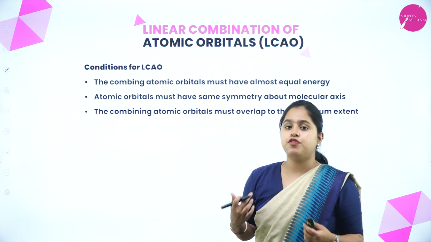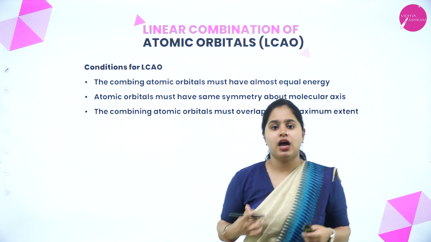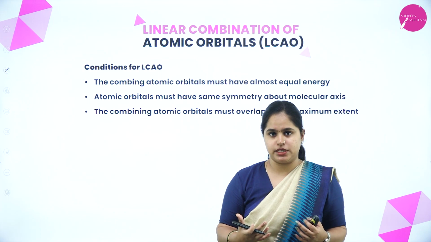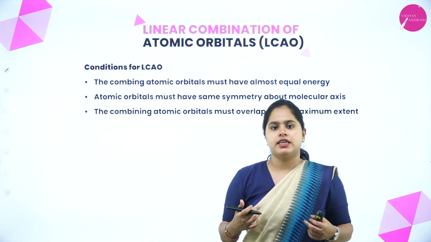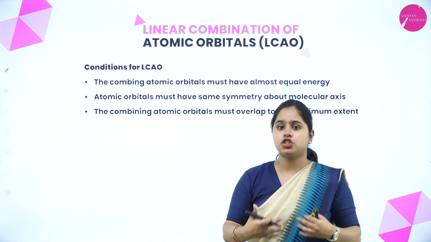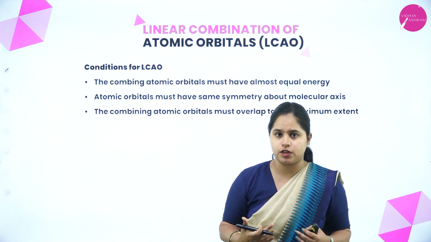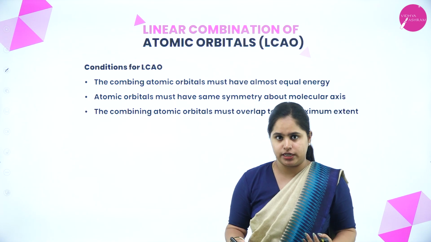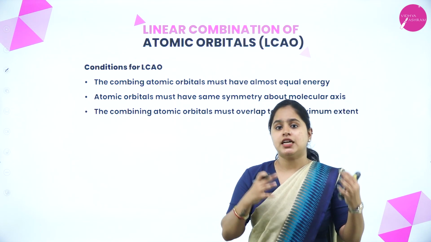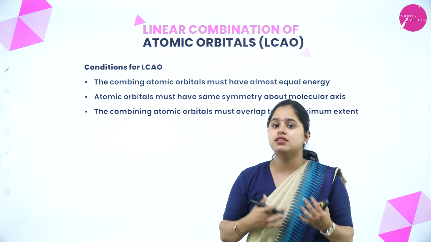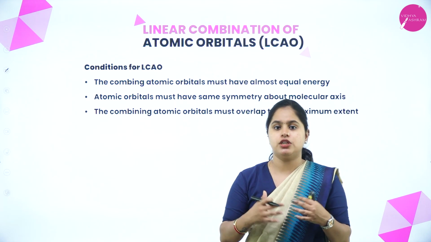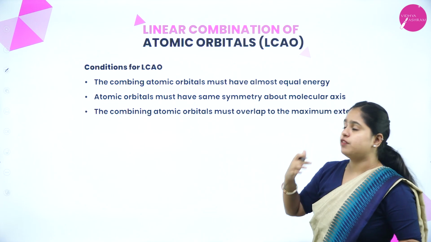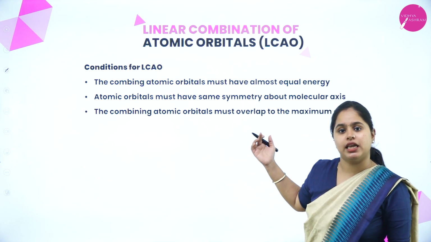So the psi function that we were talking about is actually used to represent the atomic orbitals, right? The wave function psi. The value for it is to be derived from the Schrodinger wave equation, hence it is very difficult to calculate it for multi-electronic species. An assumption method was used to understand the linear combination of these atomic orbitals, which is known as linear combination of atomic orbitals or LCAO.